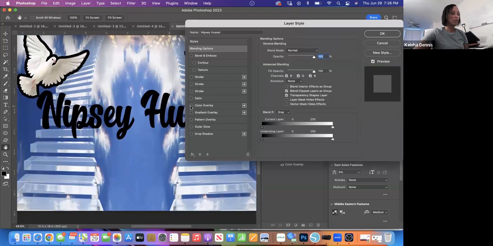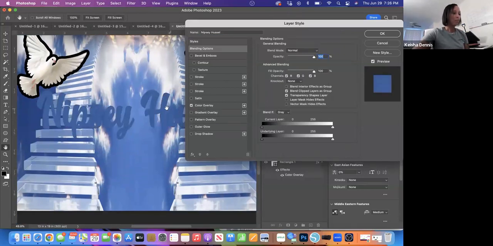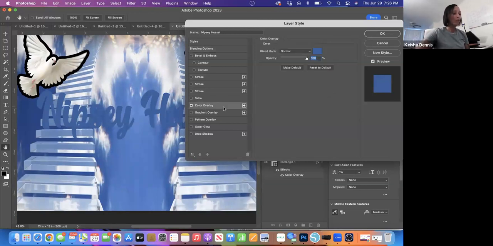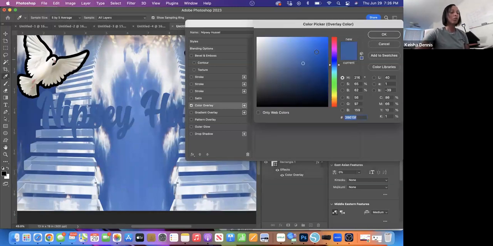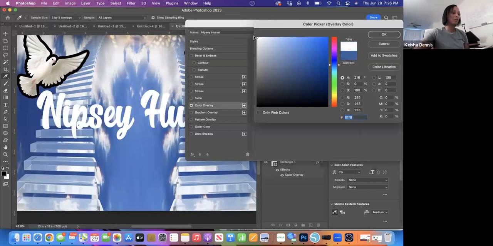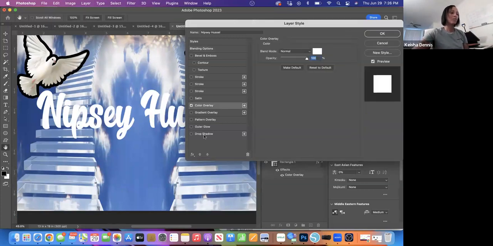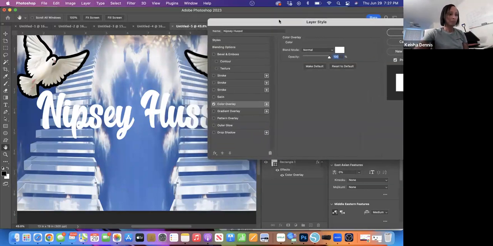So I'm going to hit color overlay, and it brought up the blue color because that was the last color that I picked. But I'm going to right click in that layer to bring up the color changing panel. Then I'm going to click on the color, and it'll bring up the color picker. Now Photoshop is a lot, but once you keep maneuvering it and working with it every day, you get used to it. So now I'm going to drag the color all the way over here to white because I want to make it white. So then I'm going to hit OK because I want to save that change, but I'm not finished.